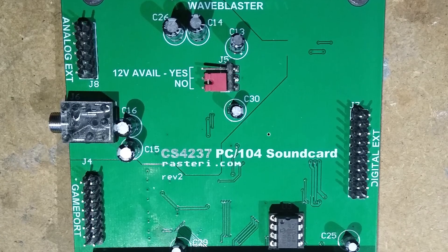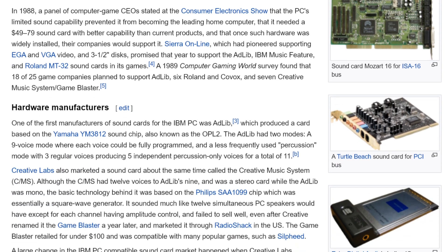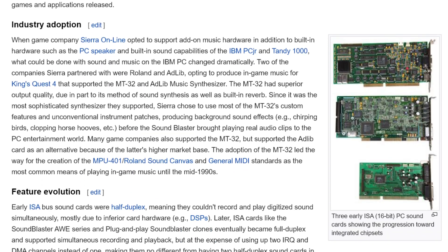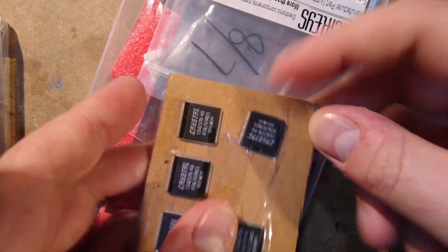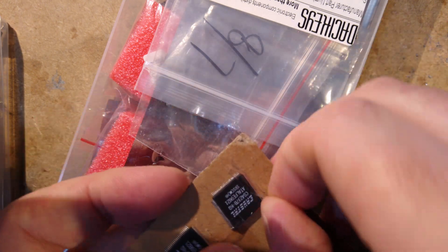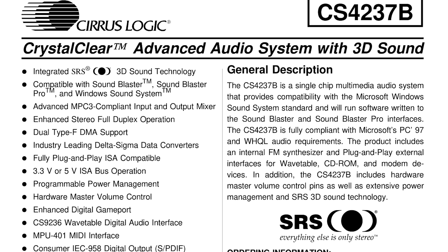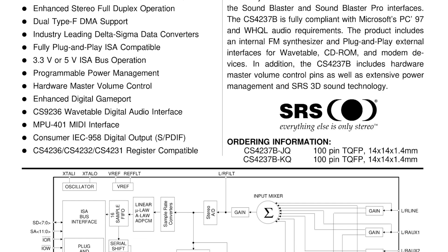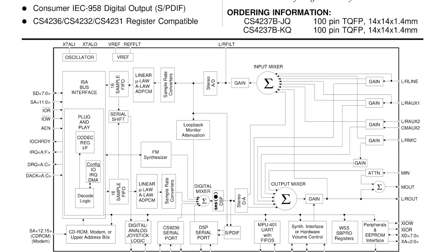Now the next thing to do is replace the sound card. The original was designed in just a few hours and had a number of problems with it. Sound support in MS-DOS evolved over a number of years and got more and more complicated with time. If you want to build a PC that supports most games, you need an AdLib for 80s games, a Sound Blaster for early 90s games, and an MPU-401 for mid 90s games. So it's no surprise that Crystal Semiconductor decided to design a single chip that could emulate all of these sound cards. The chip in question is the CS4237, which is one of the later iterations of the Crystal chips, and I believe has better AdLib emulation than the earlier ones. It also emulates the Sound Blaster Pro and has an MPU-401 compatible MIDI output as well, which is enough to support the vast majority of MS-DOS games.